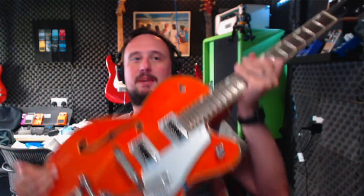Got the old Bigsby on it as well. And yeah, I would urge anyone who's thinking about getting a Gretsch to go down these routes. I'm not going to plug it in and play it because I haven't got it set up at the minute. But it's really, really lovely action on here. It's pretty damn low, actually, lower than I would normally have. In fact, I think it's ever so slightly lower than my Les Paul, and I've only recently set that up again to be lower action.